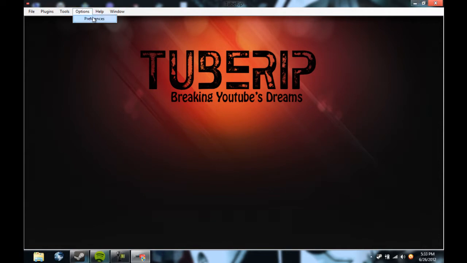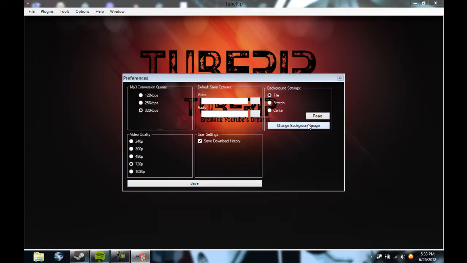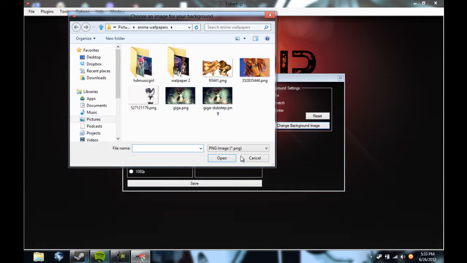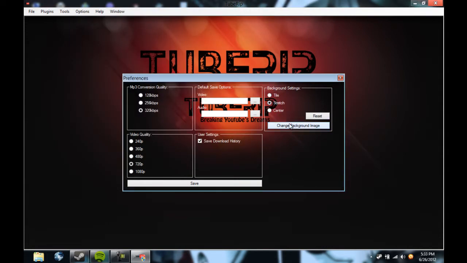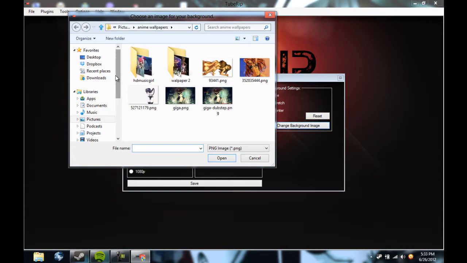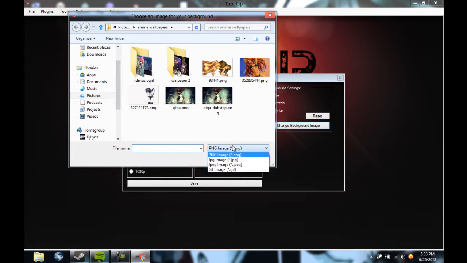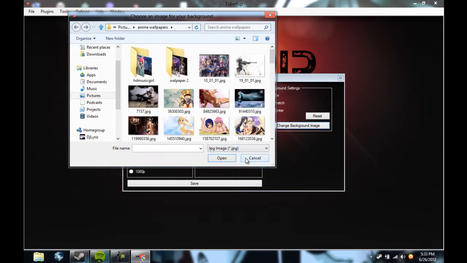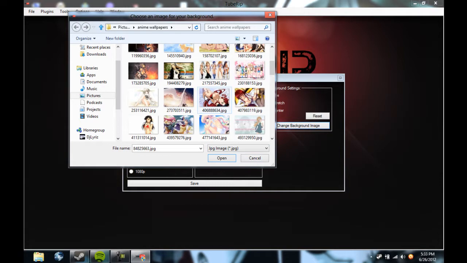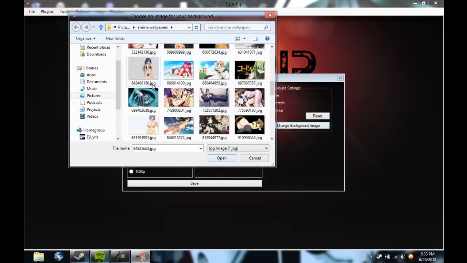Now, before I close this, I'm going to change the background, that way everybody can get an idea. We're going to go Stretch, and then you have four types of images. You can have PNG, JPEG, JPG, or GIF. All my images are in JPG, or most of them anyway, so I'm just going to use one of them as a space filler.